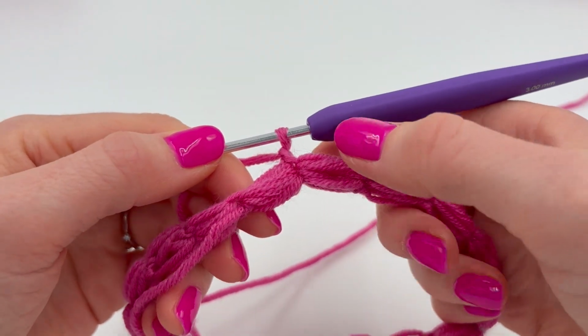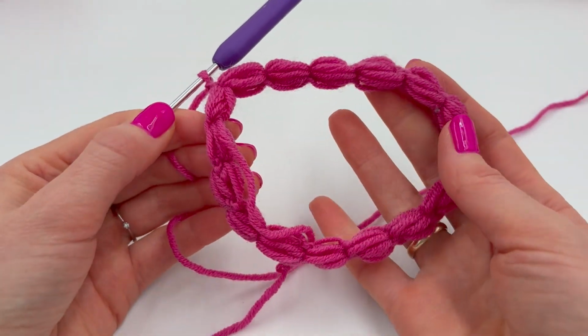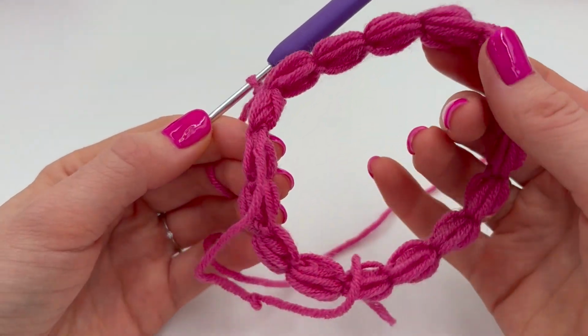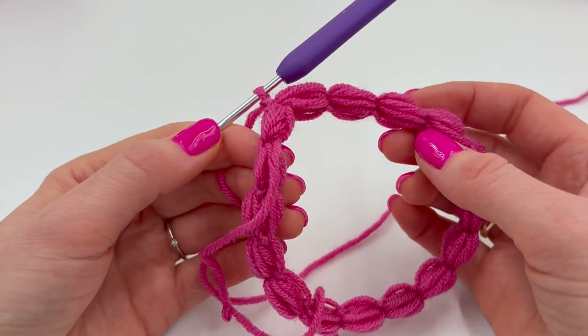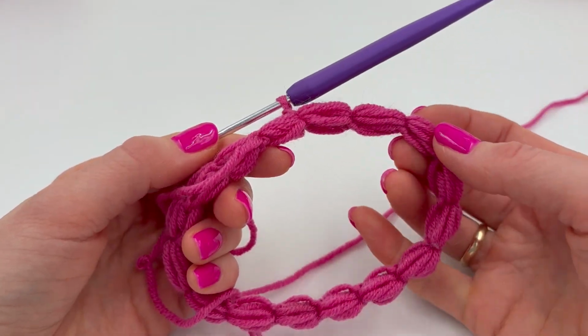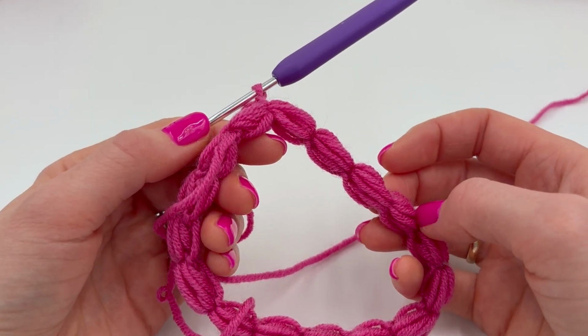You have made a double petal, 2 petals together, to turn the foundation row into a circle. So the reason I told you to make a row of petals 2 less than what you wanted is that when you turn the row into a circle, you create 2 petals. So now we have 16 petals here, and we are ready to start the first round.